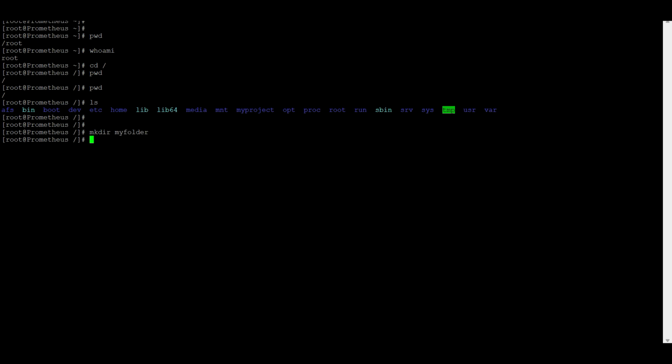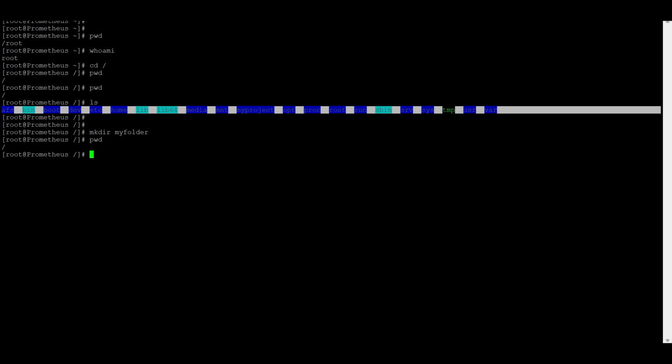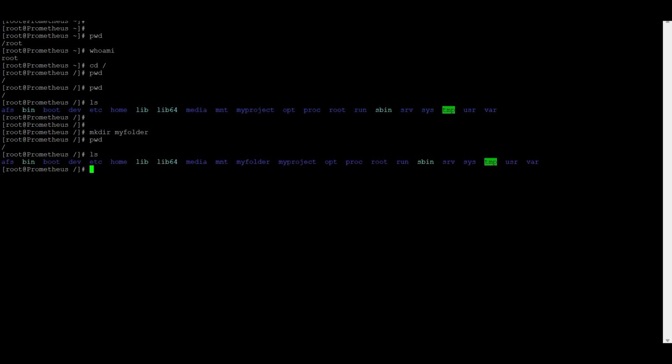Now I'll press enter. See here, I'll run pwd again. So I'm standing here. Inside that, these are the contents that were available. But now I'm going to type ls. See, my new folder which I created has been created. Correct? So by using this mkdir command, you can create a folder. You have not given any path, you directly gave the folder name. That is why it is created where it is standing.